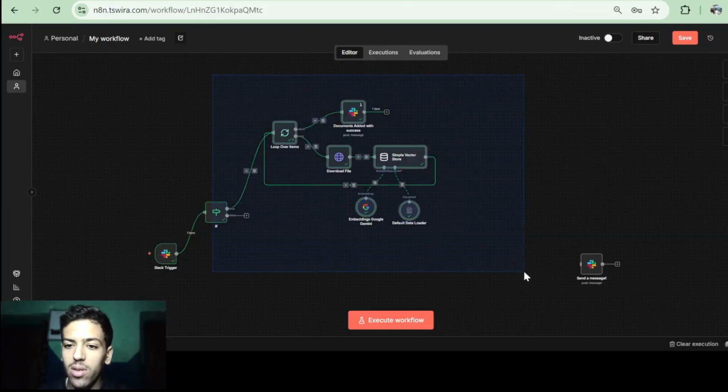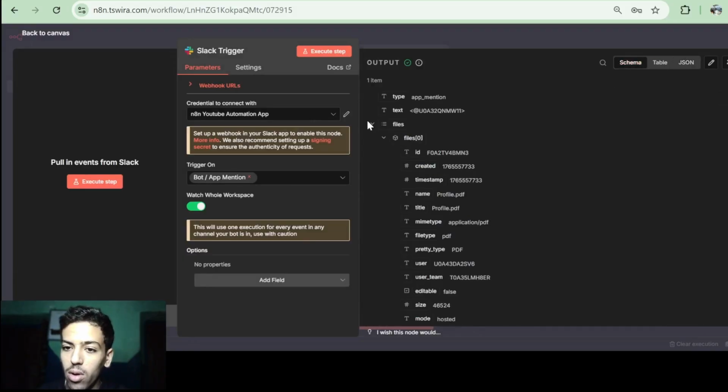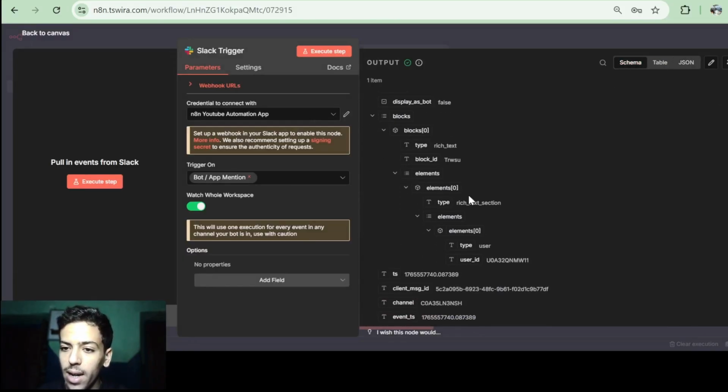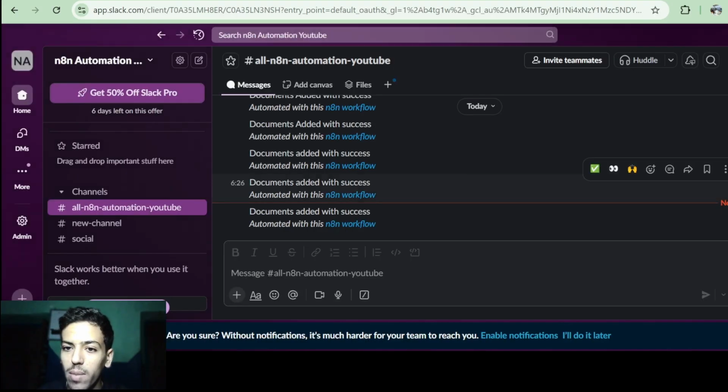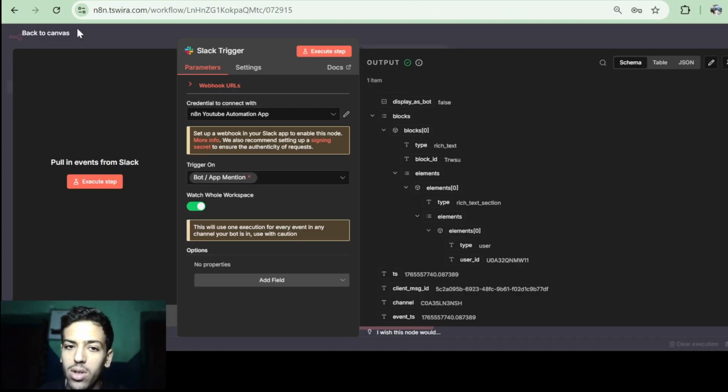Right, so all this part will handle adding documents to a vector store. This part will handle normal texts and messages between the user and AI agent. So if we go to the Slack trigger, go to schema for a more comprehensible view, it's really easy to understand. And here on blocks, you will see that we have rich text. However, there is no rich text, and the reason is that when I uploaded the document, there is no text. So basically it is empty. We want to handle this issue because the text will not always be there.